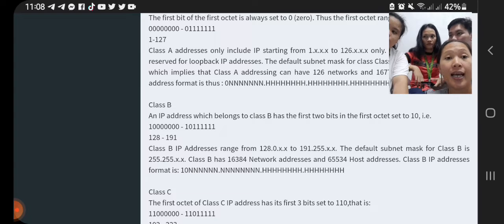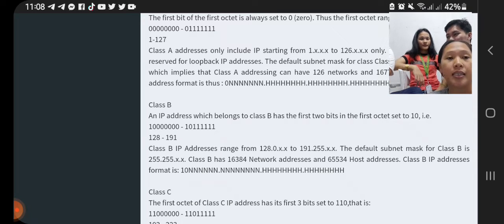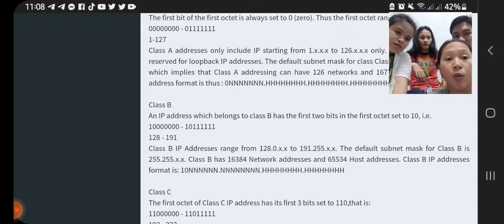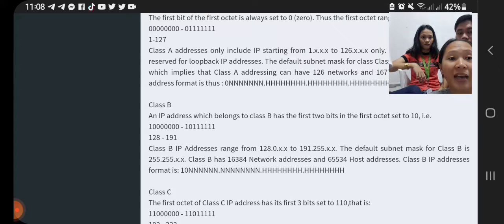Class B has 16384 network addresses and 65534 host addresses. The Class B IP address format is 10 followed by 6N, 8N, then 8H, 8H.